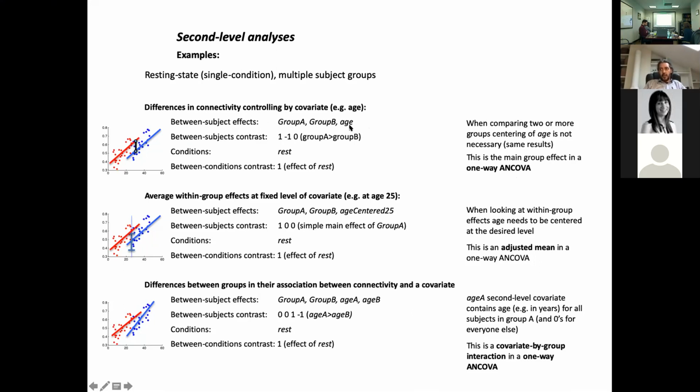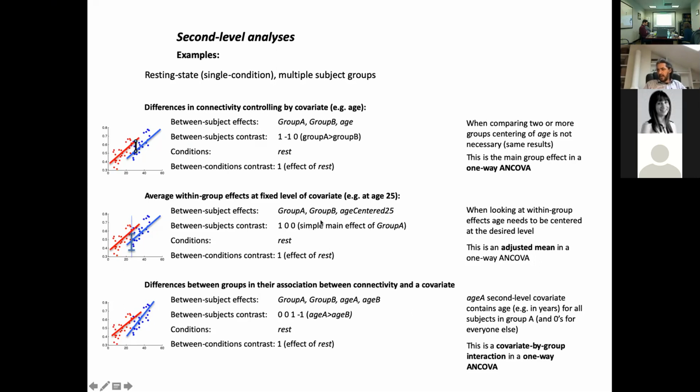What you are actually doing is looking at the difference between the two groups at the same age level. So instead of looking at the means of these distributions and comparing whether the activation is higher for the blue group versus the red group, you ask, at the same age level, so if I draw a vertical line here, what would be the difference between the two groups if I compare them at the same age level? So basically correcting for that difference, and that makes sense. That is the typical use of a covariate as a control covariate when you want to control for something.